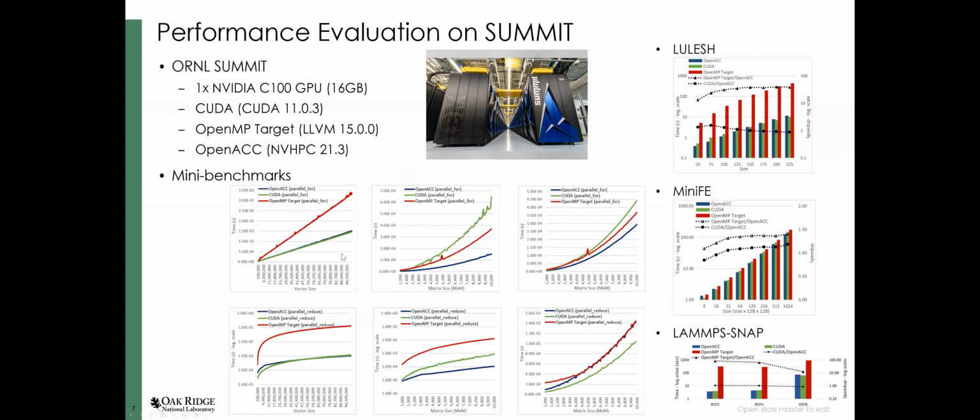So as we can see, the OpenACC backend is, in general, much faster than the OpenMP target backend, or provides much better performance than OpenMP target. And with respect to the CUDA backend, the OpenACC performance is either faster or competitive with CUDA. One can be surprised by these numbers: how can OpenACC provide better performance than CUDA, when OpenACC is a higher level solution and CUDA is a low level solution?